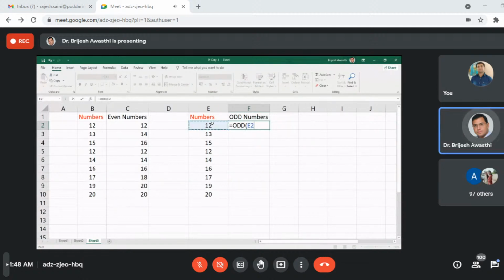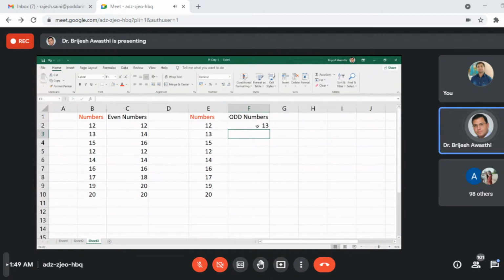What will happen with the 12? It becomes 11 or 13? 13. Why 13? Because these functions always give an increment to make the number even or odd, right? So just enter, 12 becomes 13, but 13 remains 13, 15 remains 15 because it's an odd number.